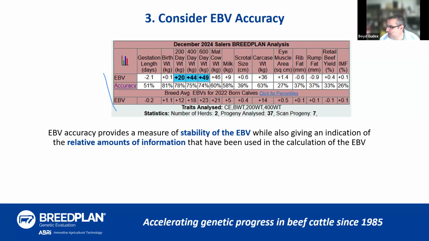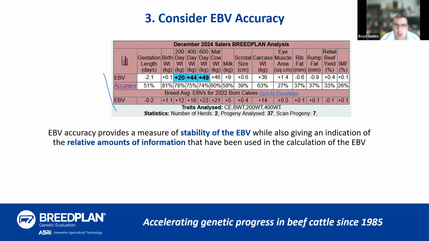We're all brought up through the school system where you get below 50% and you fail. That's certainly not the case with BREEDPLAN. So yes, it is less accurate than other traits, and accuracy is dependent on how much data is behind it, and also the heritability of the trait has a big effect on the accuracy as well. The reality is 39% is still better than looking at a raw value.